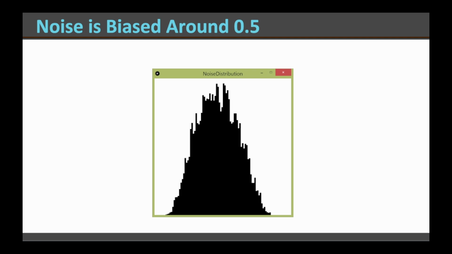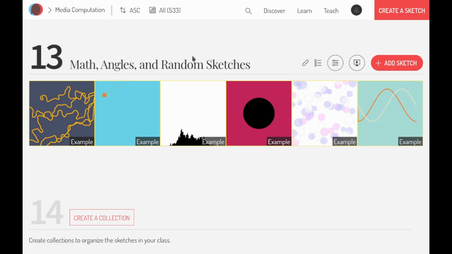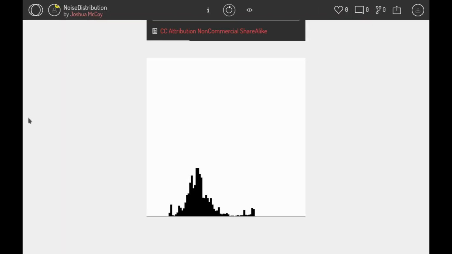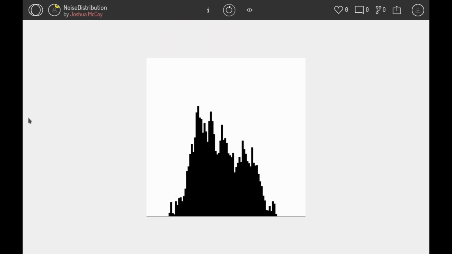Very few things on the edges, and most of the action clustered around the middle. So let's look at noise distribution. So we're building a histogram on the fly here.